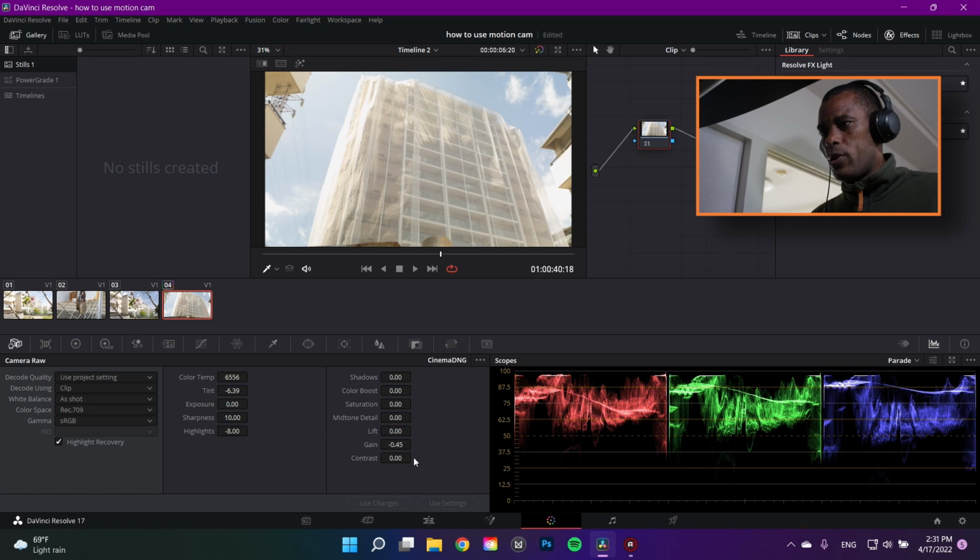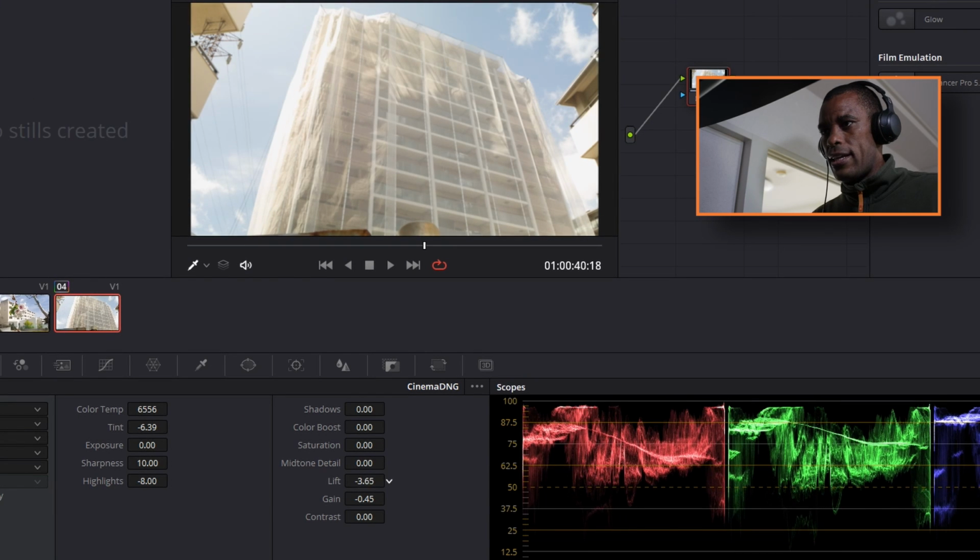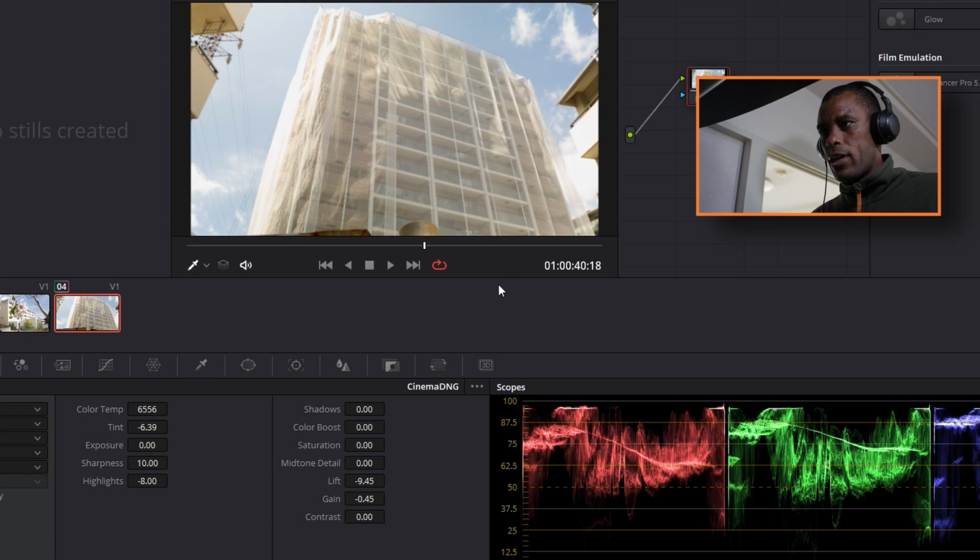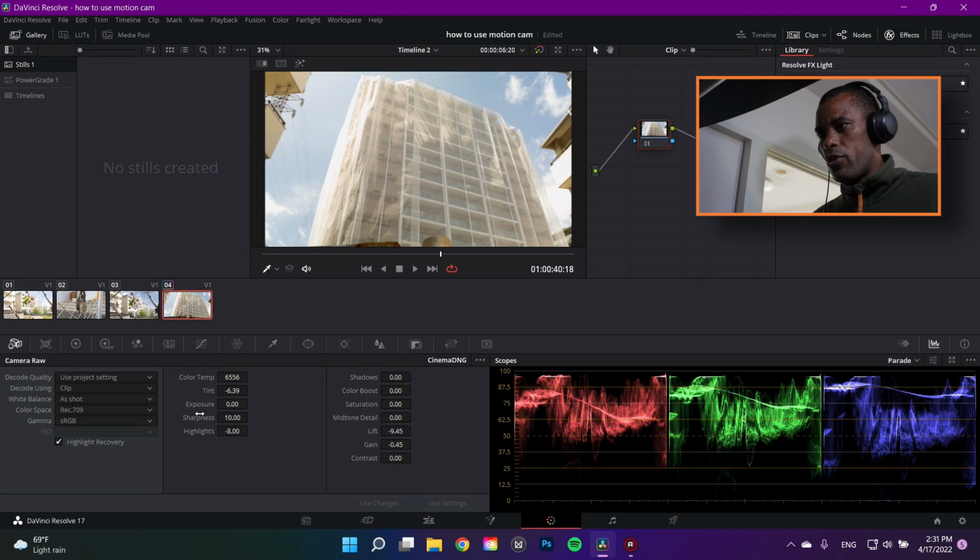What I would try to do is bring the base down here to the zero, which is the shadows. Not all the way, but there's not a lot of shadows in here. There's a little bit of shadows here and some here, but we can bring that in by grabbing the lift and just dragging that down, right? Okay, now you see we brought that shadow in a little bit more there.